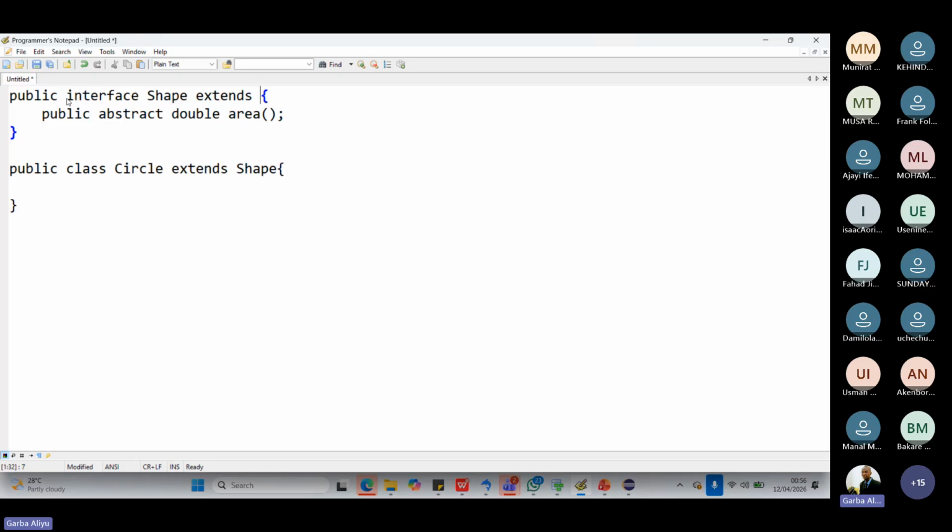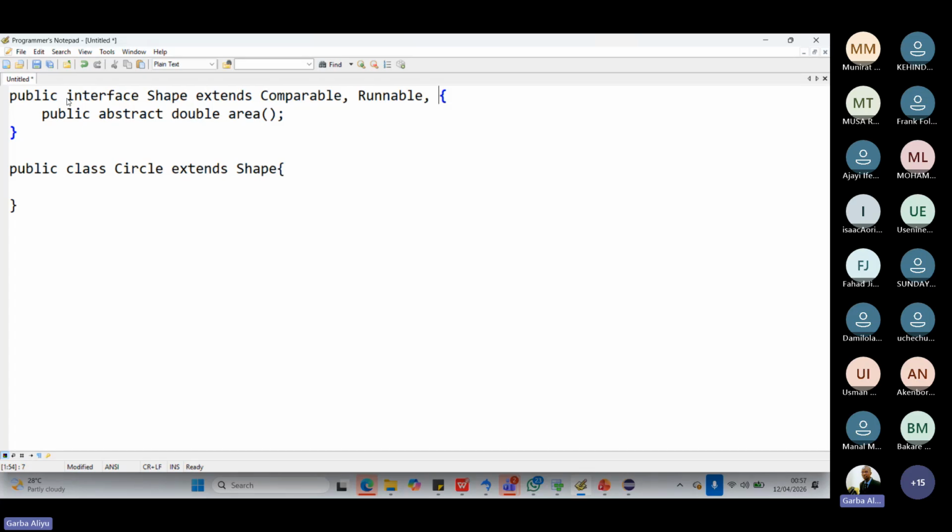So this can extend many, let's say Comparable, comma, Runnable, because not only one. In the case of a concrete class, it cannot have many superclasses, but an interface can extend from many interfaces.